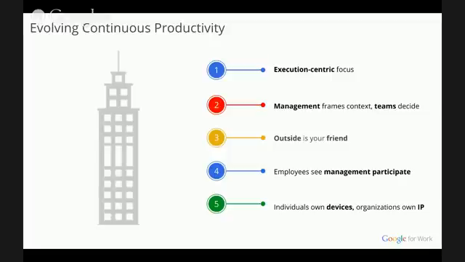In order to take advantage of this type of high-performance environment, we need management to step back from some of their traditional decision-making and instead provide context and strategic guidance. And teams will actually be the ones deciding what to do and where to go and how to innovate. So again, in a traditional organization, management is responsible and has evolved to the decision maker function, and in a lot of cases, it has bogged down as decisions have worked their way through that process. Now we want to decentralize decision making and push it out to the teams.